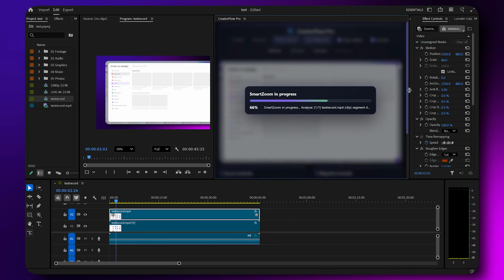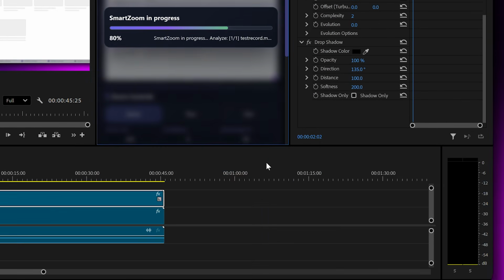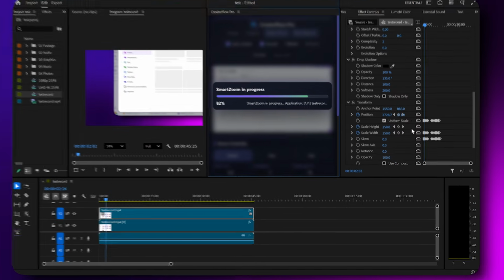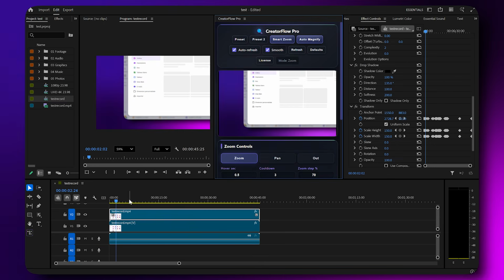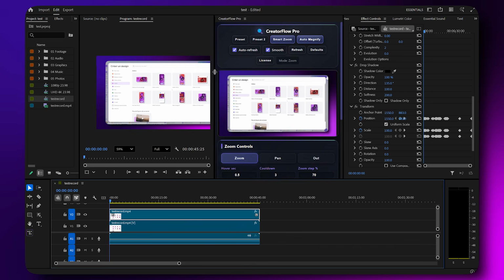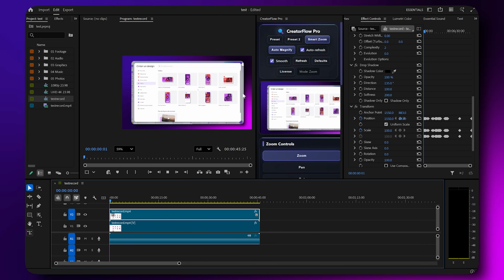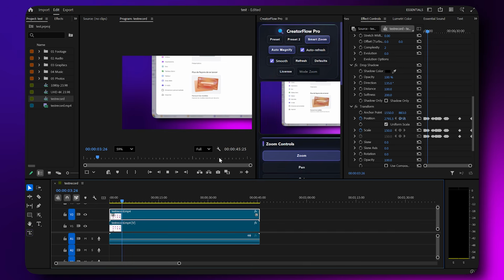For example, this clip is around 45 seconds long, and as you can see, the analysis only takes a few seconds. You can see that the plugin builds the whole animation for you. It applies the transform effect, not native motion, which is why you get real motion blur, sets up every keyframe, and smooths the entire animation automatically. What used to take you several minutes per clip, the plugin does it in seconds.